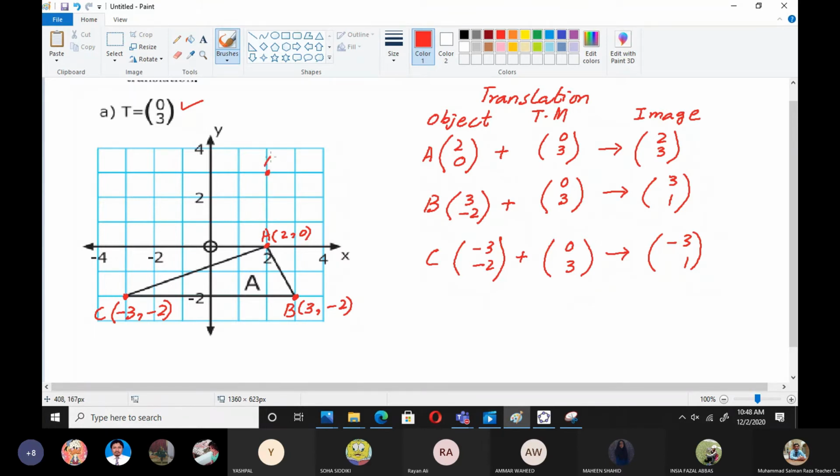Okay? So I'm going to name them A bar, B bar and C bar. So A bar is 2 comma 3. The first coordinate has been plotted. And then 3 comma 1 is here. So I'm going to write 3 comma 1 over here and it is B bar. Congratulations. And minus 3, 1 is this one, so I am going to write it as C bar, and it is minus 3 comma 1.